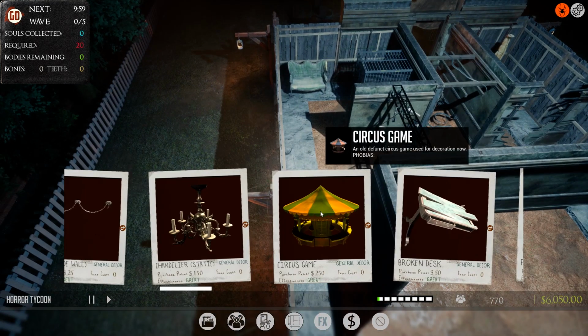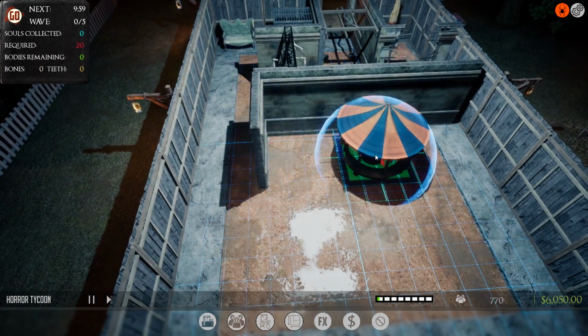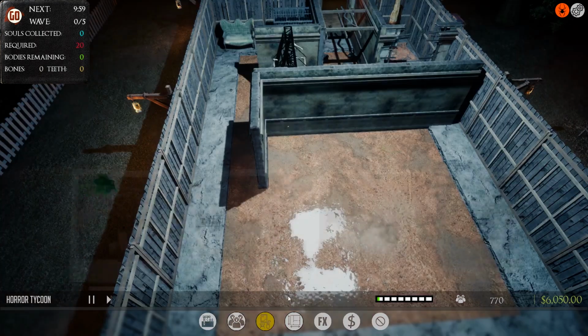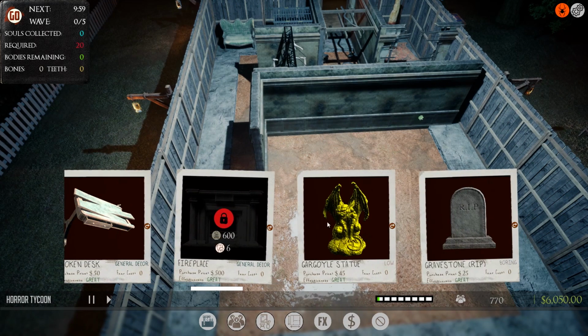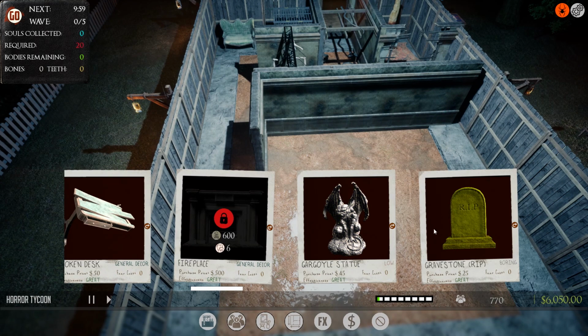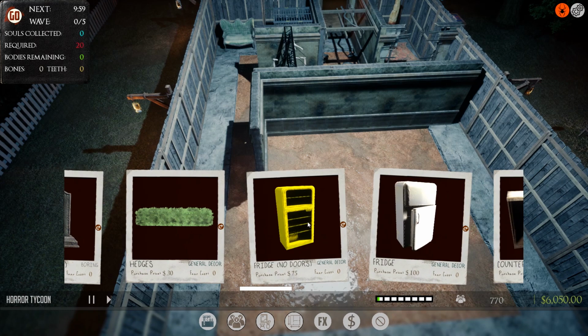Wait, talk to me about circus game. Okay, I don't know what that does, but I kind of want to check it out. What else is in here? What's way, way down at the bottom? Circus game, broken desk, gargoyle statue. Who's that going to scare? Nobody, apparently. Gravestones. Yeah, makes sense. More gravestones. A fridge with no doors.